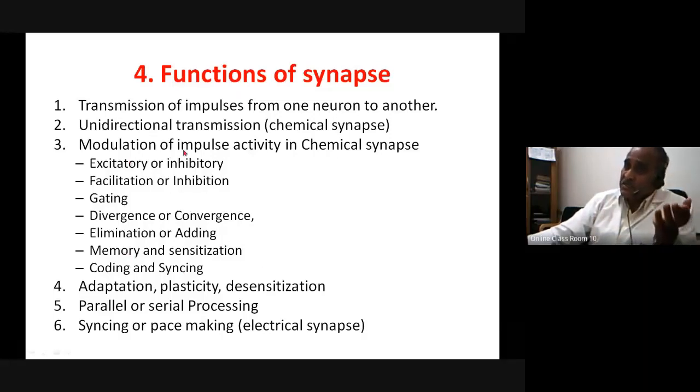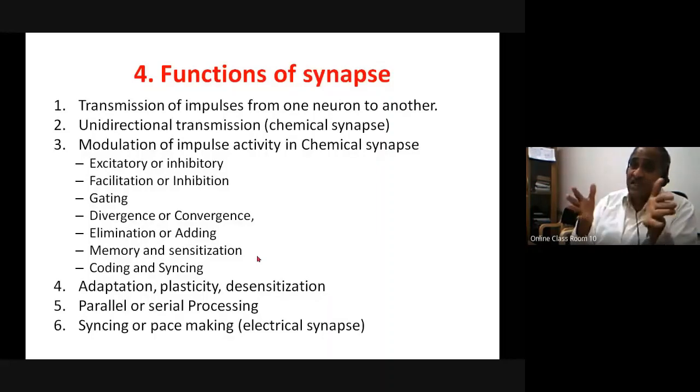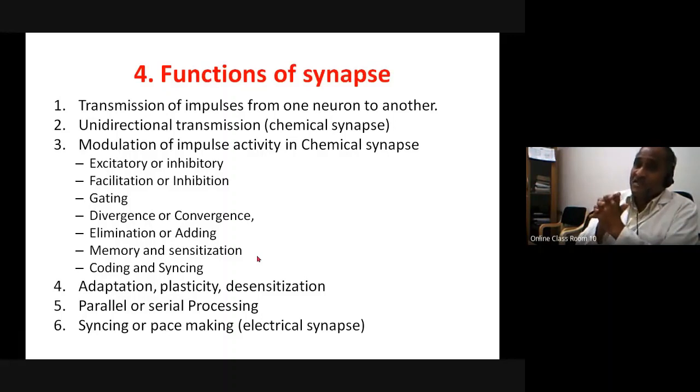The memory, because of this modulation of the impulse activity, either memory and sensitization. So that means either making the synapse sensitive so that you wake up, or you store the information, store whatever happened the last time, and again try to remember that, recall it and try to produce that. So that means we do our activity. If you are doing a motor activity, suddenly you become so skilled that you do it without any difficulty. So that is one of the synaptic functions.